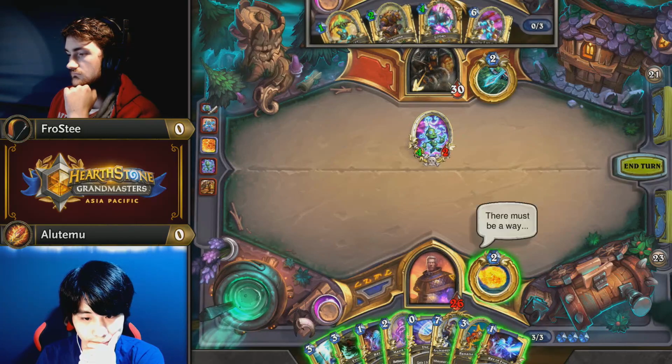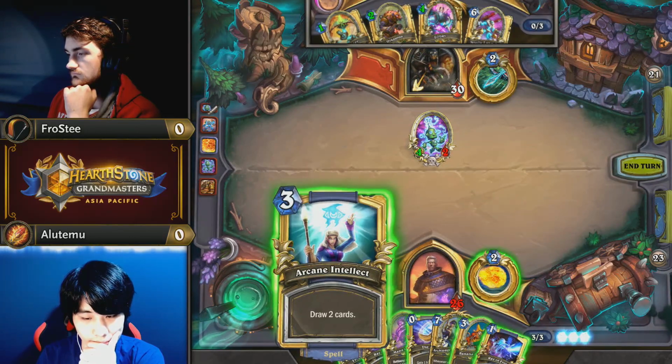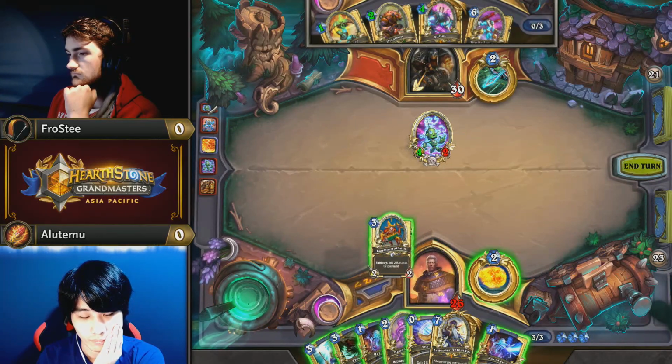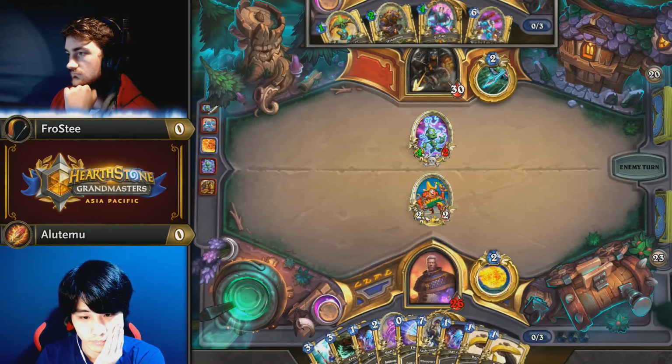With the Cyclone in hand, having extra 1 mana spells doesn't hurt, but I believe you might want to just find like an Elemental Vacation or Sorcerer's Apprentice as well. So I wouldn't be surprised to see the Arcane Intellect here, but he's debating whether or not it's more important to just throw out the 2/2 and hope that if there's no Magnetic from FroStee, the 2/2 can trade into the Galvanizer here. Yeah, so in this matchup, I feel like you definitely need something proactive to do as the mage.